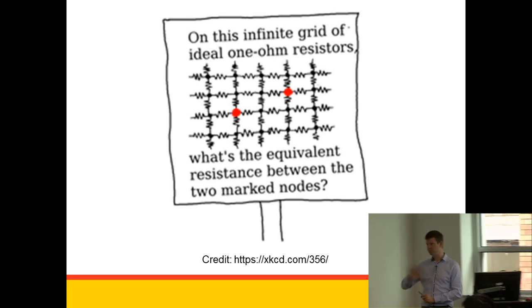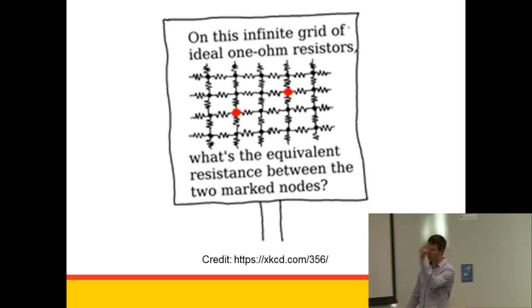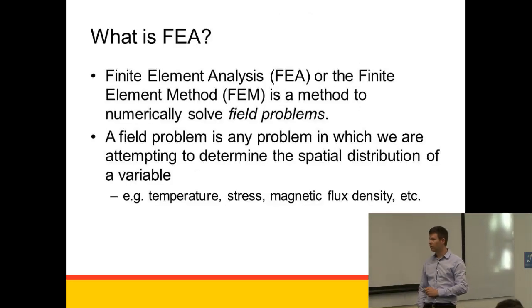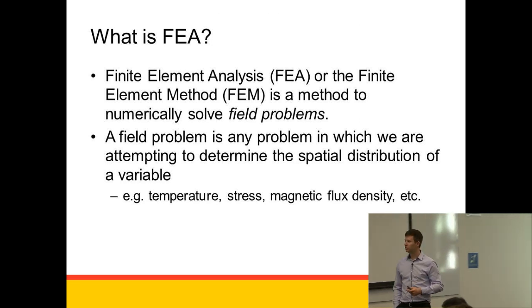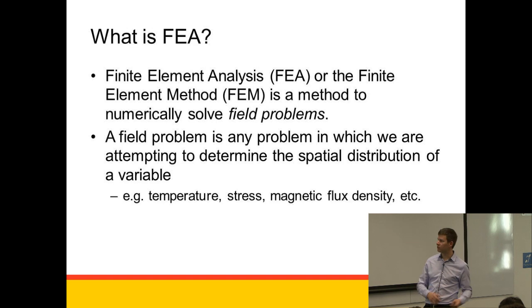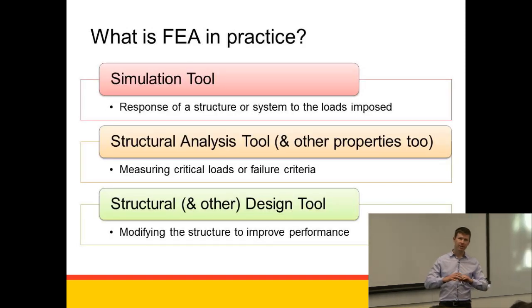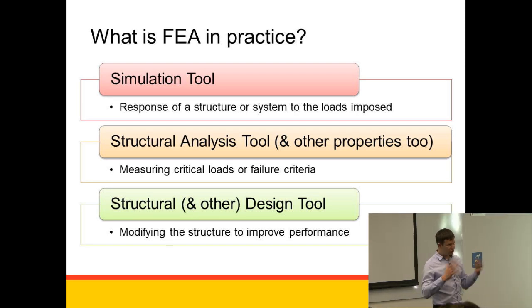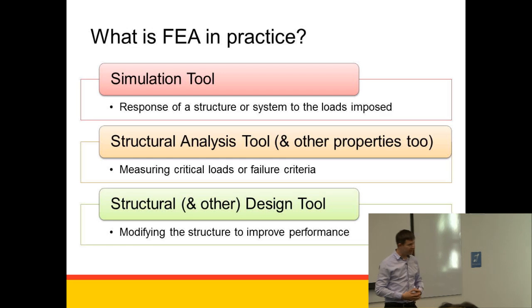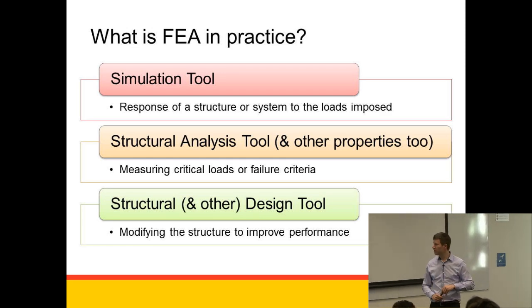Numerically, it doesn't change. The complexity of the problem isn't changed at all if each of these has a different value. So numerical solutions are a lot less sensitive to small changes and less ideal situations than analytical solutions. So we're getting towards what FEA is. And I know I'm using analytical and numerical, and you're like, we haven't defined those words yet, but hopefully we're working towards an understanding.